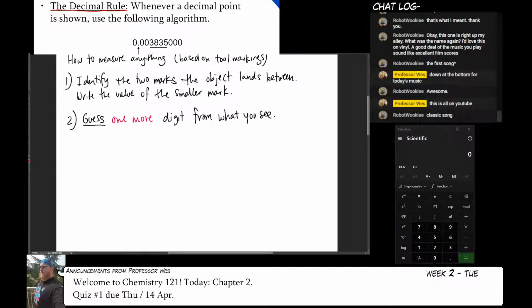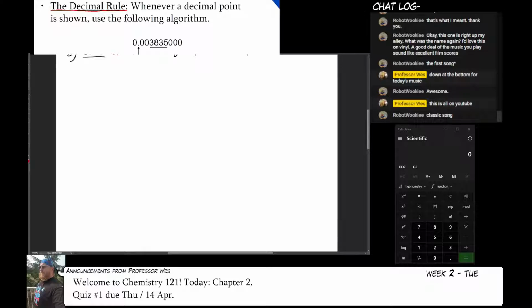So we'll keep these rules in case we need to come back to them. I'm going to give you a much smaller number so I don't have to draw as many marks here. Let's say that you measured something and you got this as your measurement, and you're asking yourself, why is this 0 included? Well, let's draw a little scale here. So here's my scale, and then I have an object, and the object's length is right here.